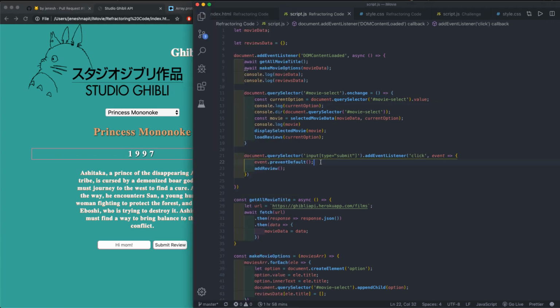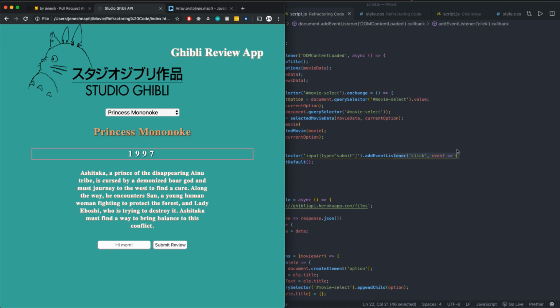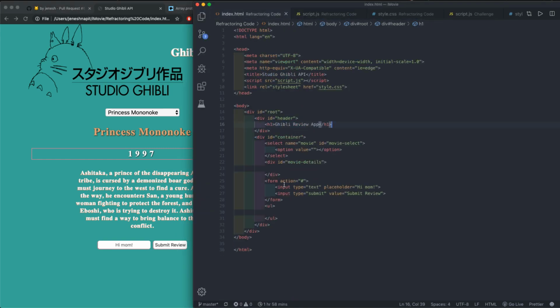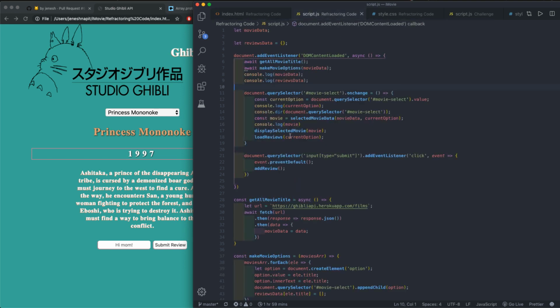So from the code challenge, we saw that the main things were fetching the data, creating the object, creating the options list, putting an event listener on change, and then putting another event listener on submit or on click. I still have on click here. And this is a form, so actually I should have turned this into a submit on the form. That's one thing I could do, but I won't.